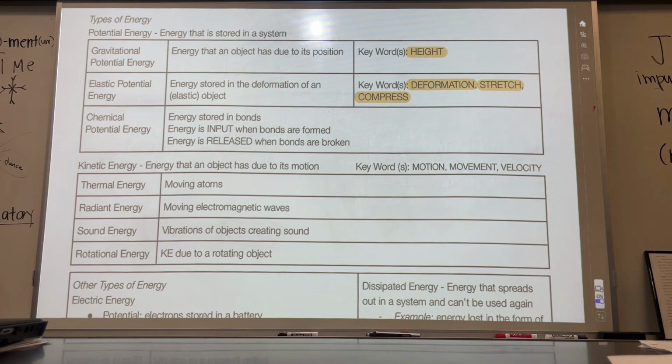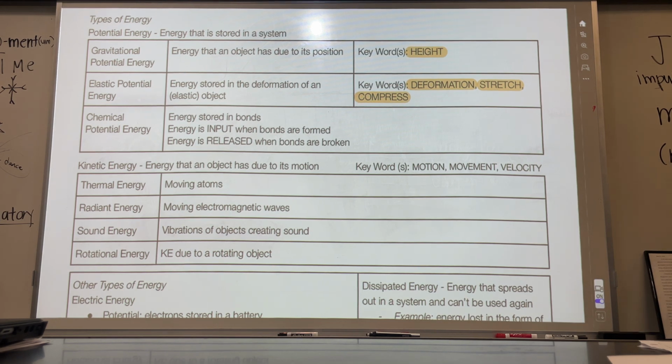That is the energy that's stored in the bonds of a molecule. So you might have learned about this in chemistry, but in order to form a bond, you have to put energy inside of that bond, and that's why energy is stored within the bond. Okay? In order to build a bigger molecule, you have to input energy, and the energy again is stored within the bond that holds those atoms together.